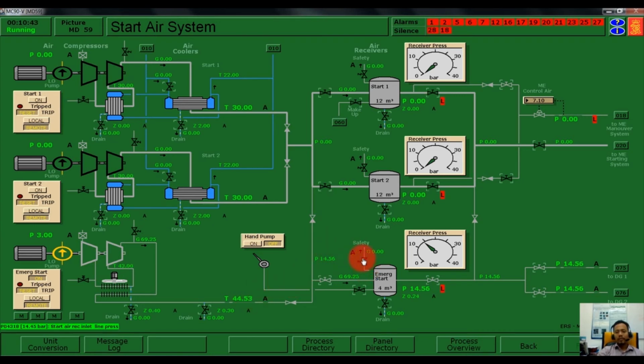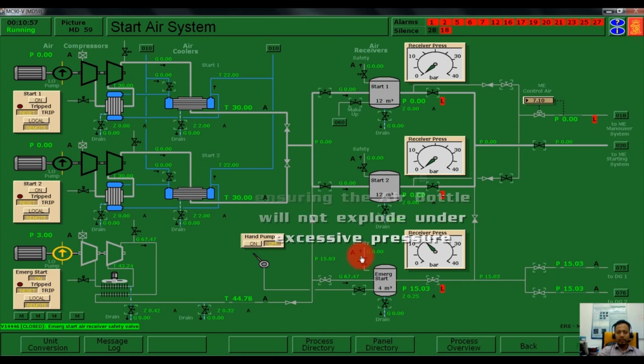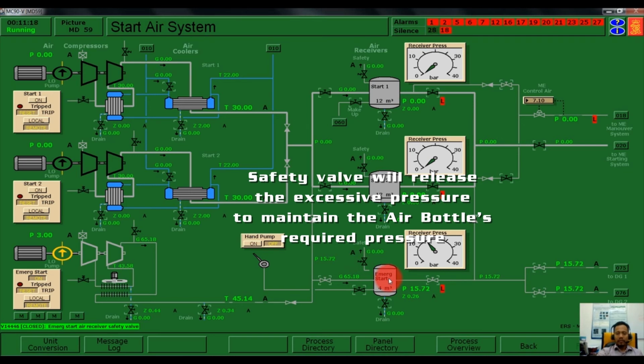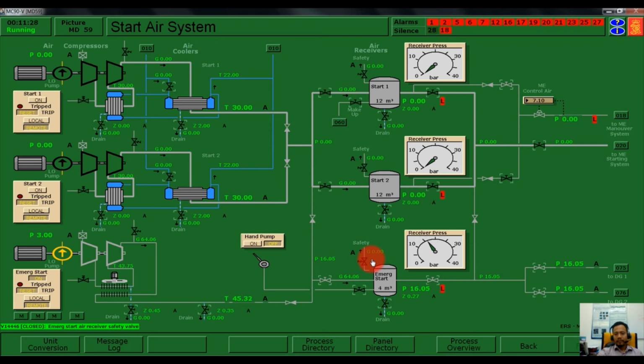As you can see here, our emergency air bottle is connected to a safety valve to ensure that the air bottle will not explode if excessive pressure builds up in this system. So the safety valve will release pressure here to ensure our emergency air bottle is at the correct pressure. The pressure now has built up to 16 bar.